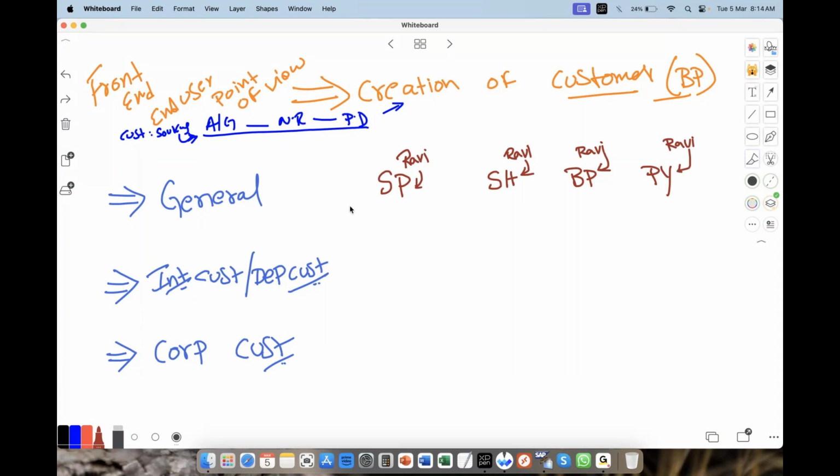Now, institutional or dependent, what does it mean? Let me take the Amazon example again.